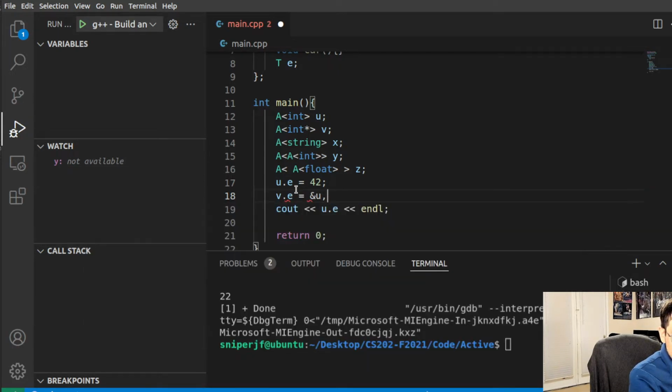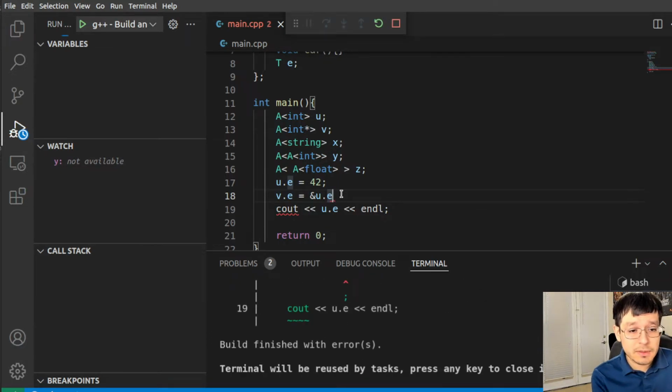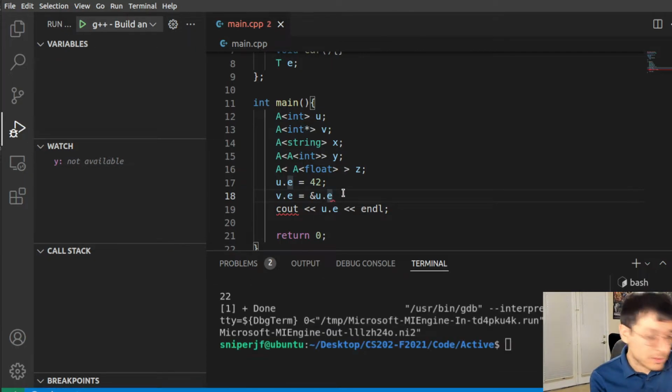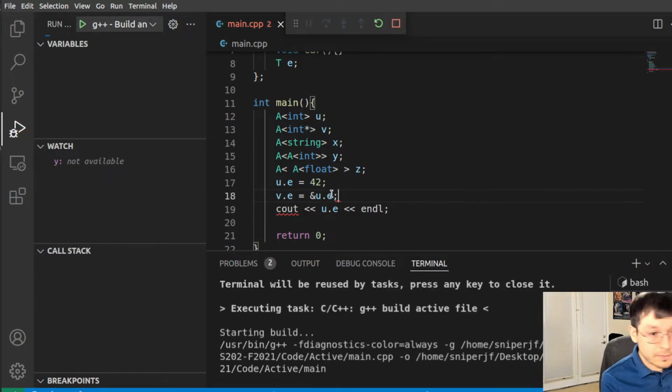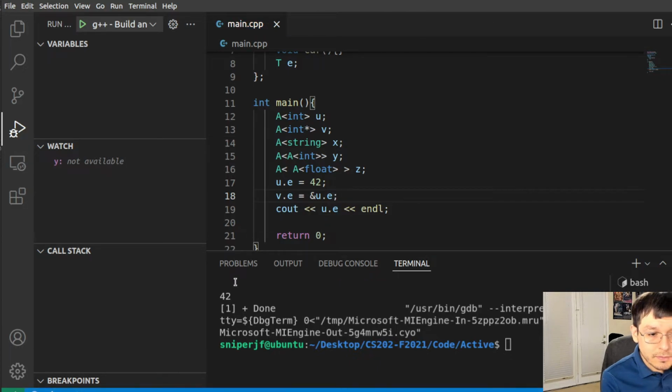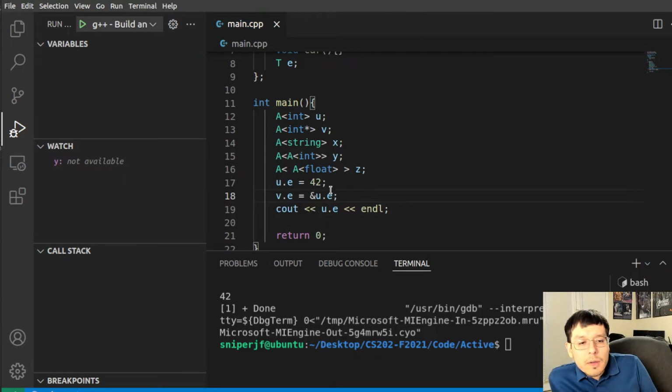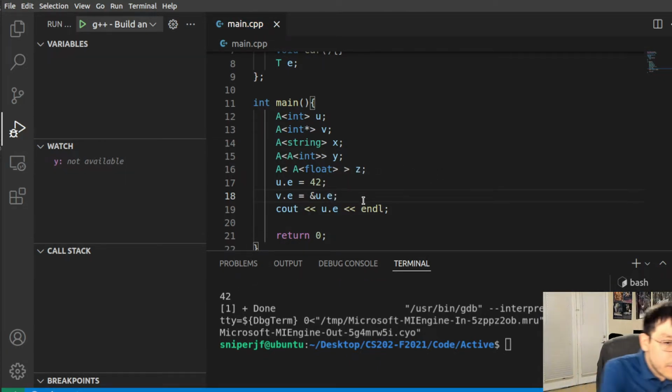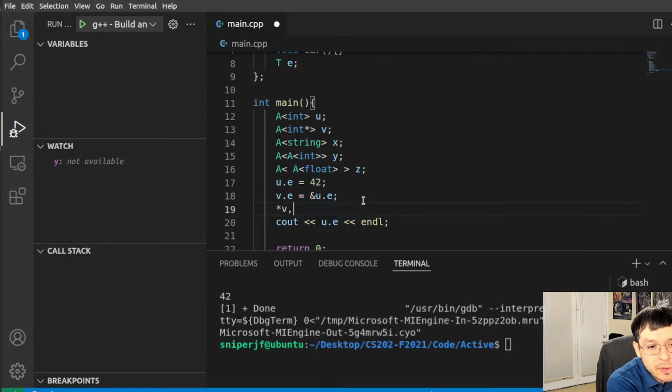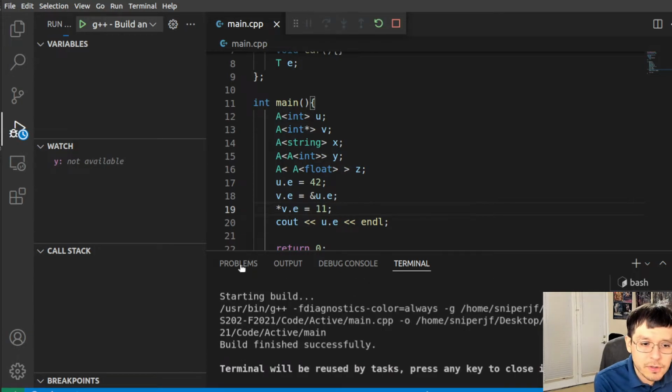Do I need parentheses? I don't think so, but I might. Let's see. Oh, semicolon. Okay. So if this is okay, in theory, I should be able to change this to 11 and see if that changes.